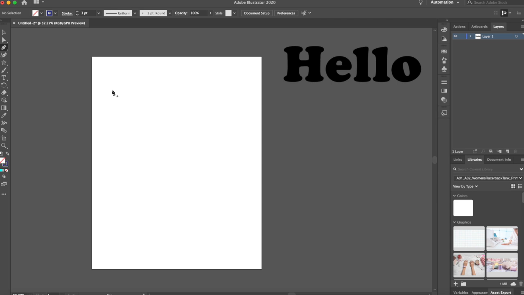So if you just click and drag to make your first point, you will see that when you move your cursor again, this little line comes up. And this is your path. So this is basically what your drawing is starting to look like. So if I were to click again right here and drag, I could make a curve. And let's say I clicked again over here and dragged, I make another curve.